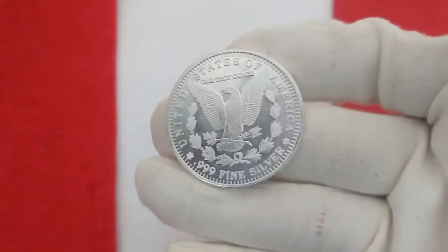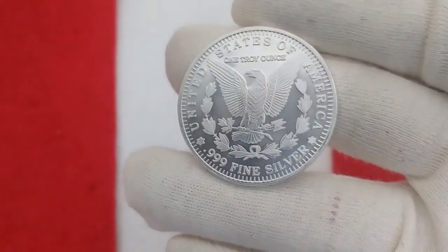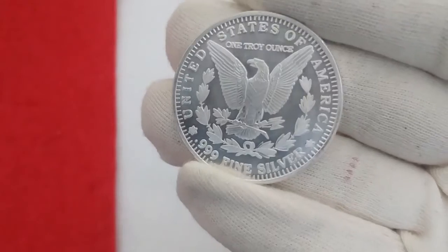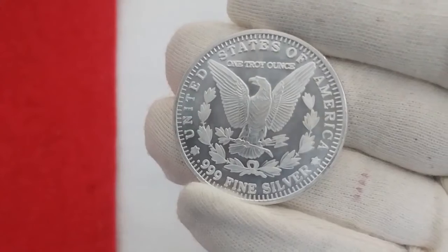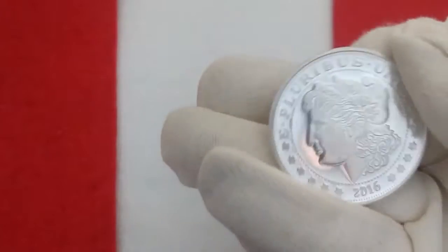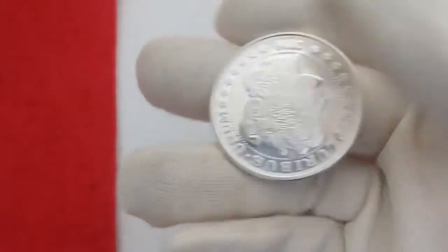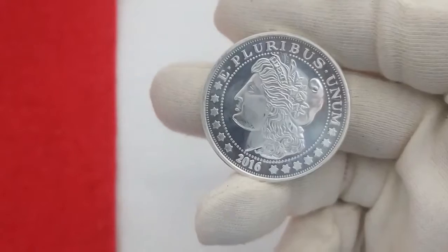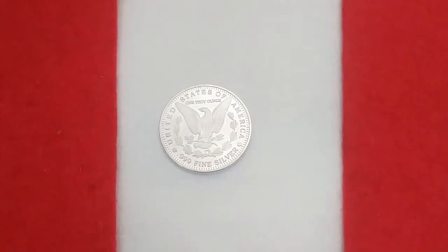So what I'm going to show you here is some silver items that were gifted to me when I did the Sick Kids giveaway, with the intention that I would sell them off, or at least donate the value of them to the sick kids, which I did, and I donated a little extra on top of that, of course, just to make sure. And these are wonderful. They're the Morgan new version, 2016 ones, a very nice generic round. I was gifted 2 of those, along with some other stuff, and I'm going to show you some of them here.